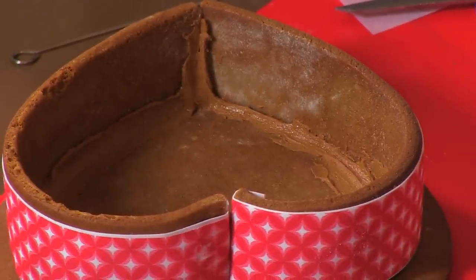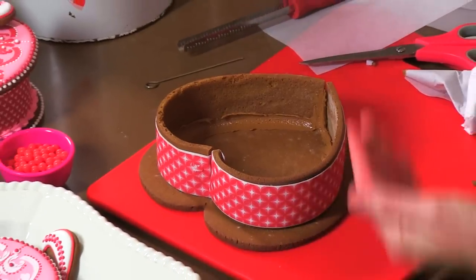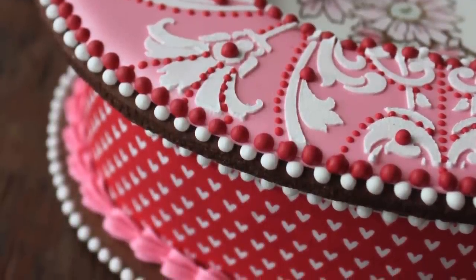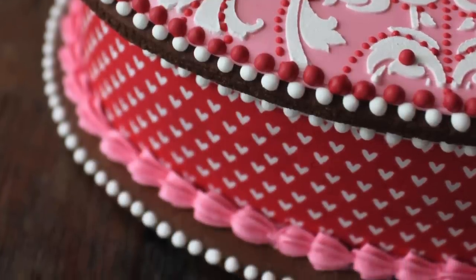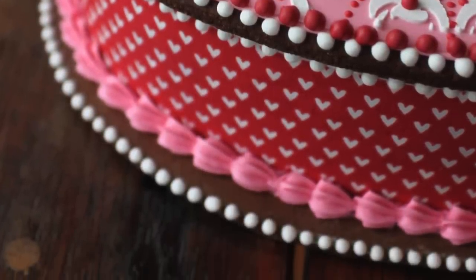Okay, so the box is basically together. You couldn't load it up right now until that icing had completely dried, and I'd allow a few hours for that. But I do want to put a few more details on it. In this particular box, I added pink dots along the upper edge, and I used a star tip to create this trailing kind of star border along the bottom edge, and then dots again on the outer edge.